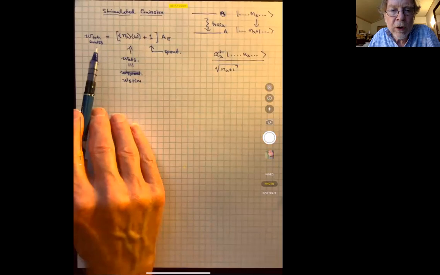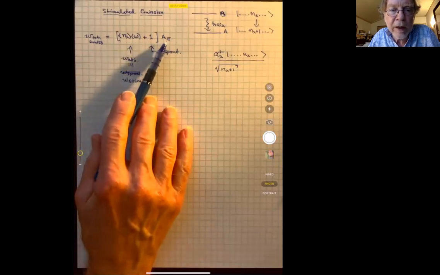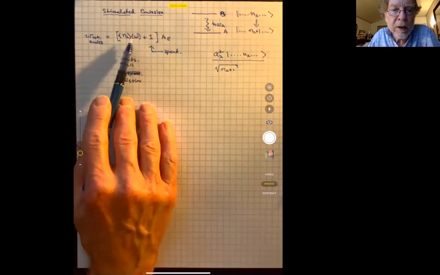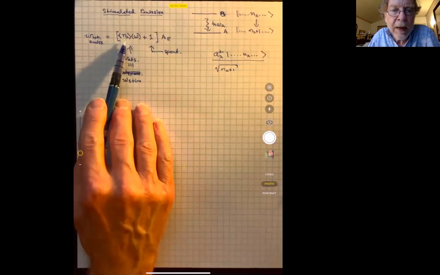Now, the total rate, of course, depends on other things besides n lambda. The matrix element contains things in there, and there's a question of the energy of the outgoing photon. But at least insofar as the influence of this factor is concerned, the n lambda tells us that the modes that already have photons, it's kind of like capitalism. The people that have money are the people that keep getting more money, and this is how it works also in the case of stimulated emission.